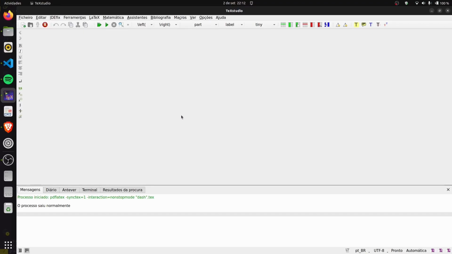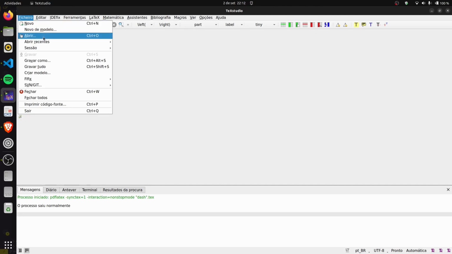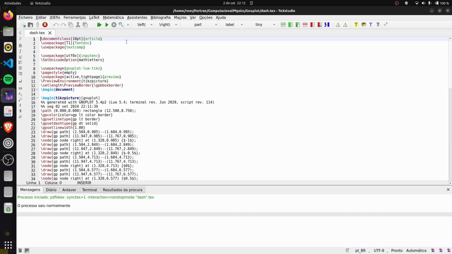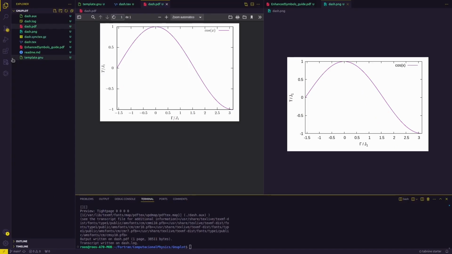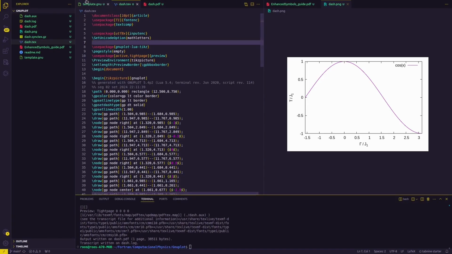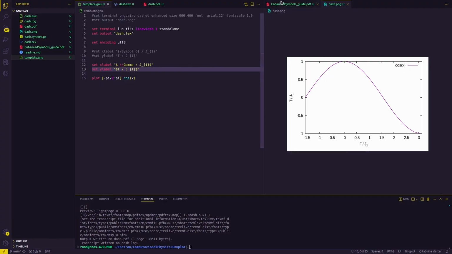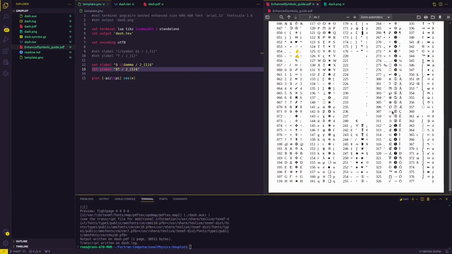Another option, instead of compiling directly in the terminal, is to open this file in a LaTeX editor and compile it there. The result will be the same, but be careful with the choice of LaTeX compiler. We have two approaches available to use, with their advantages and disadvantages. With pngcairo, we have a quick and simple solution, but the output cannot be used for scientific articles, which usually require figures in EPS format.